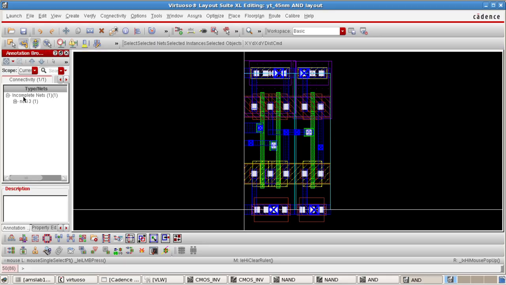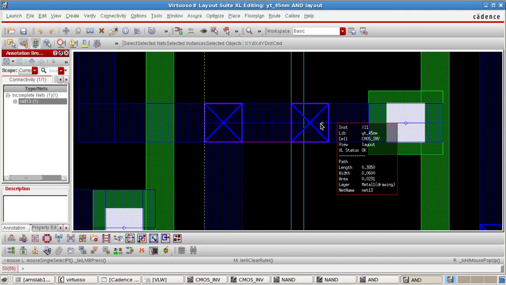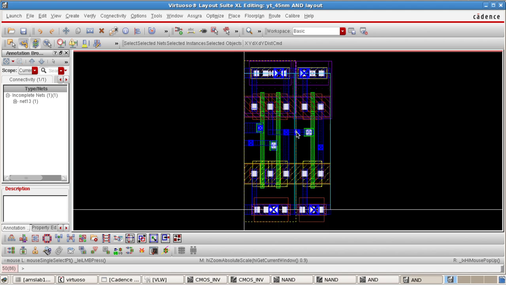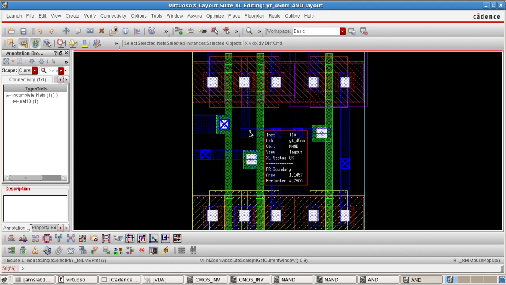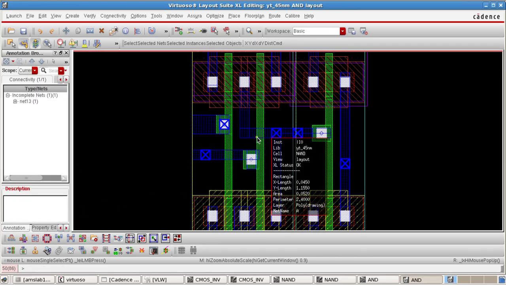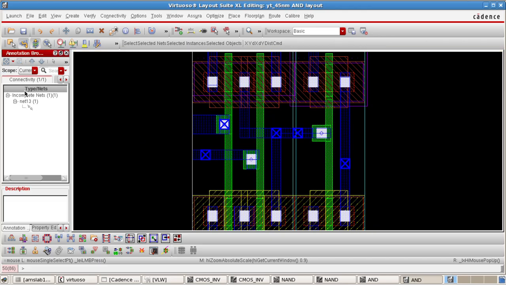So sometimes it will not take this kind of connection at the internal level, but we can neglect this since we can see that we made the connection properly. But at the top level we did not make this net connection, so it is showing like this, and also the pins are not overlapping, that's why it is showing like that.